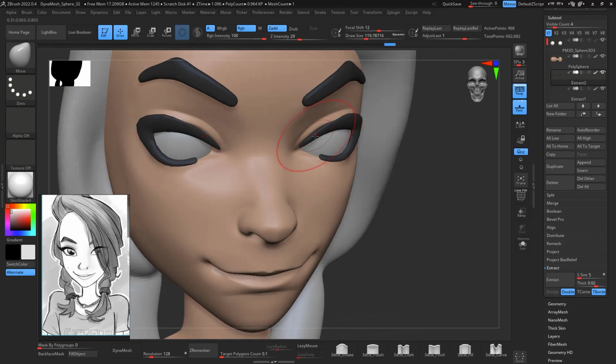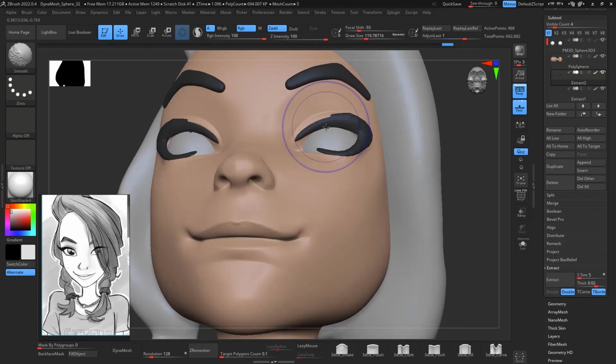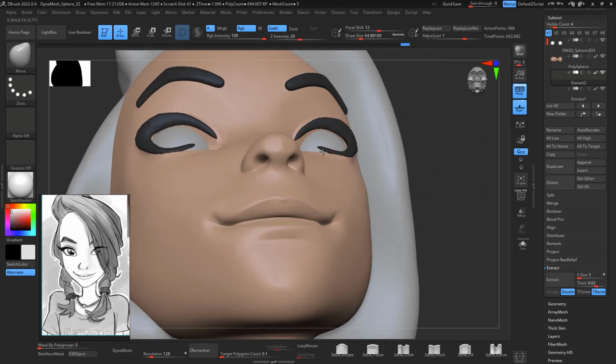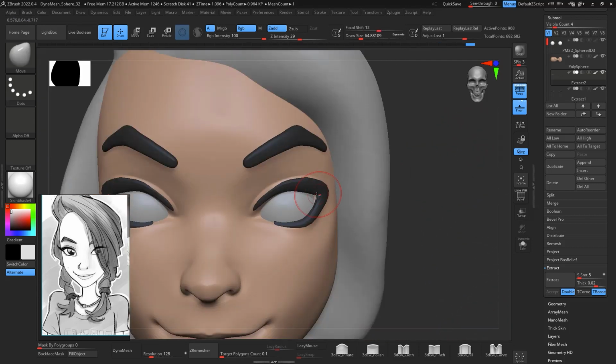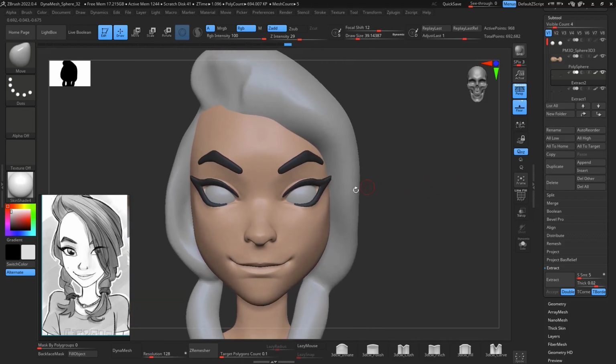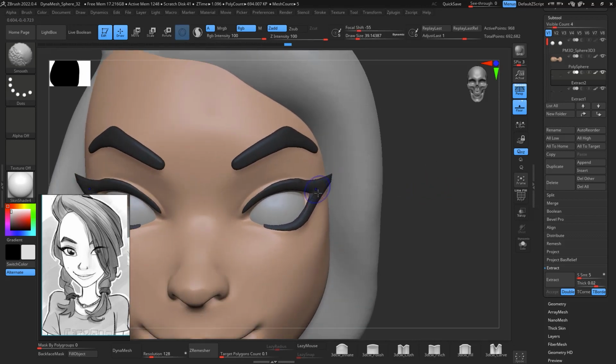And we're just giving the shape of our eyelash right there. Okay, something like that. Go up like this. I want to cover this part, and let's move this part like that. And now you see that it's getting better. It's looking much better.